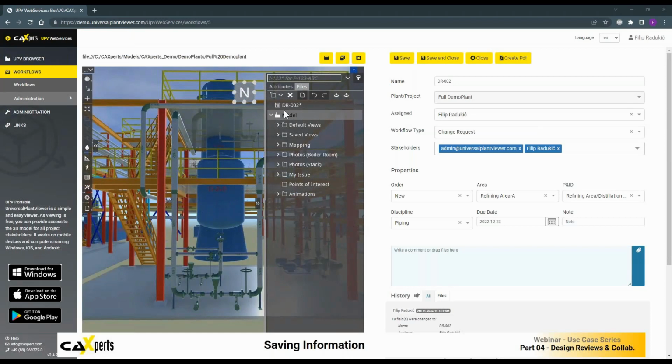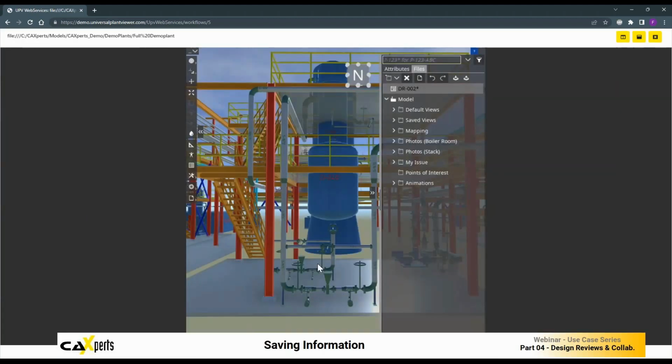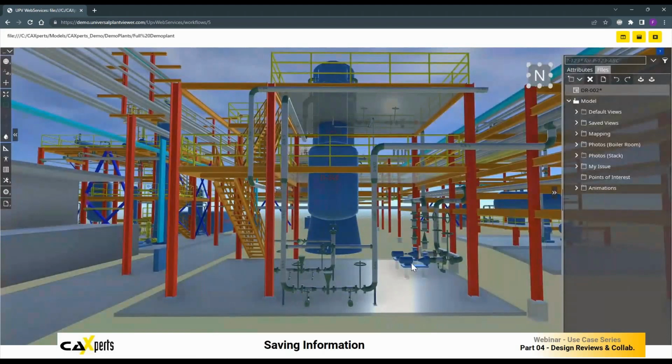We can add information here, just like you would be using the files tree in the regular UPV. This is a bit too small for me to work, so I can just click here and maximize my view, and it will adapt to my screen. So now I can work absolutely as I'm used to with UPV.